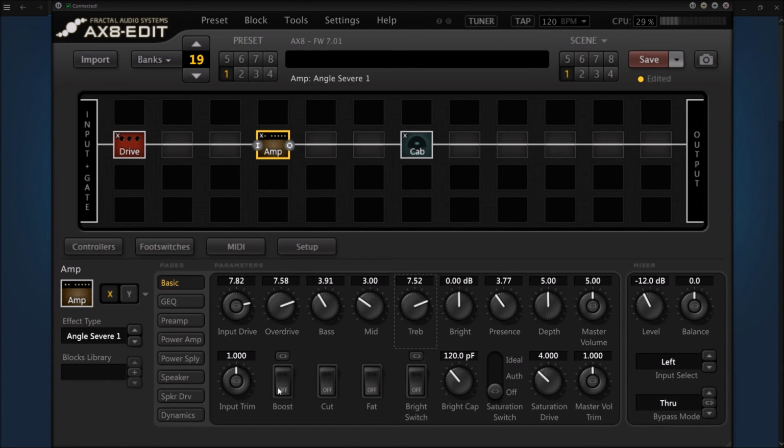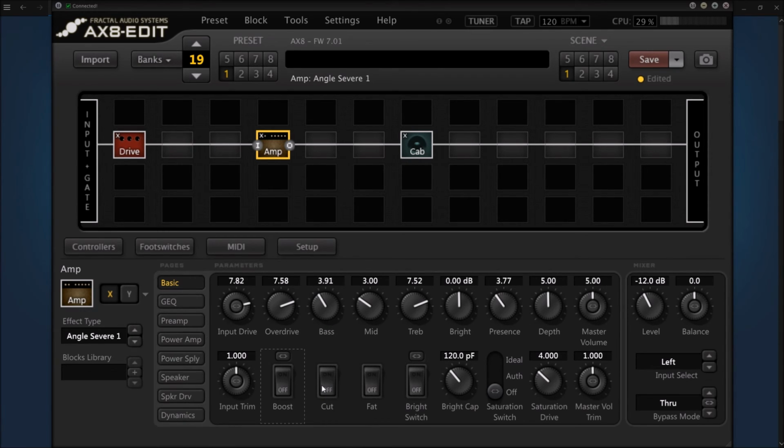Now, you have a couple really cool options. Boost is going to turn up your gain. And for some amp models, you can get them so high gain that you don't even need a boost pedal. So that's pretty cool. Input trim is going to change the input of your clean guitar signal or anything that's processed before it. But this is useful also for getting a high gain sound without using a drive pedal.